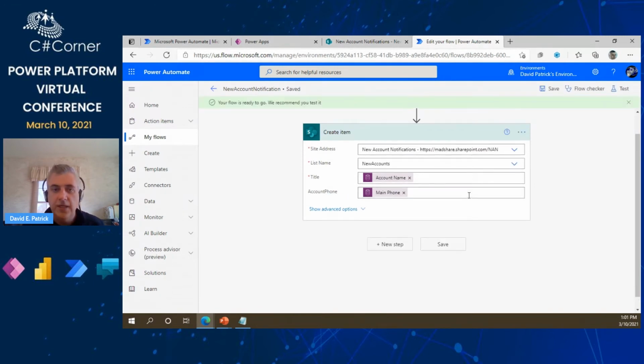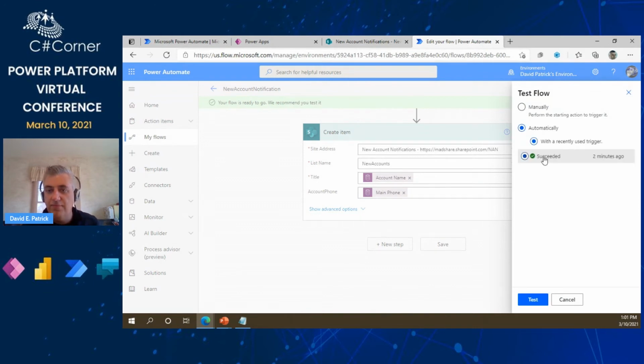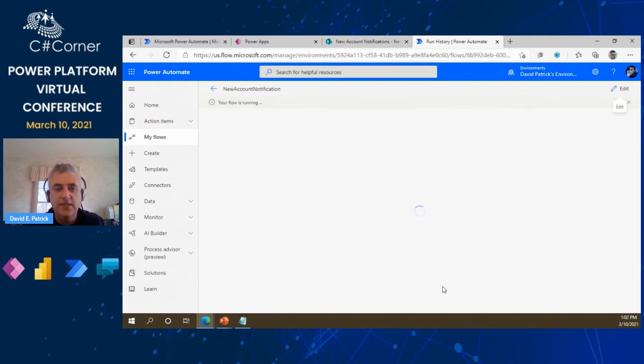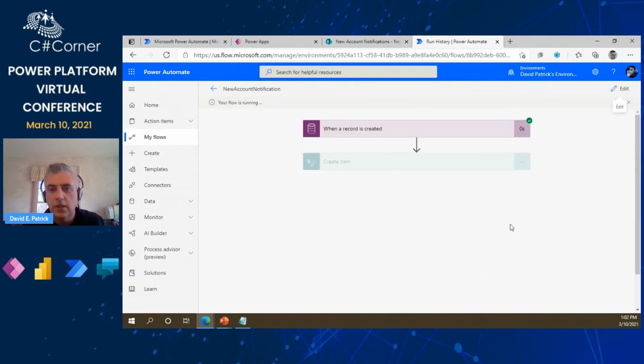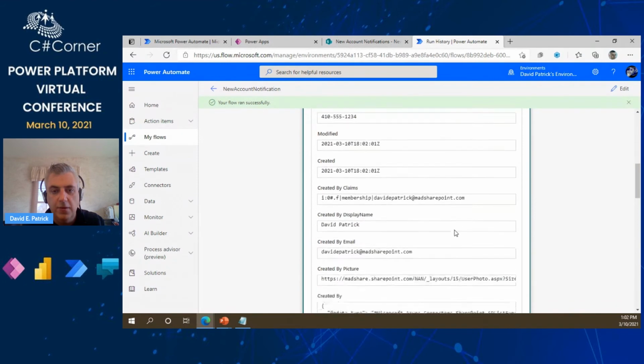Now let's rerun it. So everything's still looking good. Let's do a test. And this time we're going to do it automatically with the data that we just used previously, so we don't have to go and enter a new record. Let's go run that test. Looks like it's running okay. Give it a second. That one also looks like it's running. Now let's go into those outputs and make sure the phone came through okay.